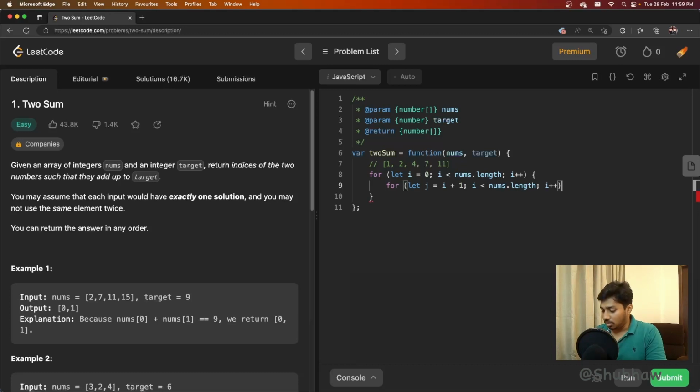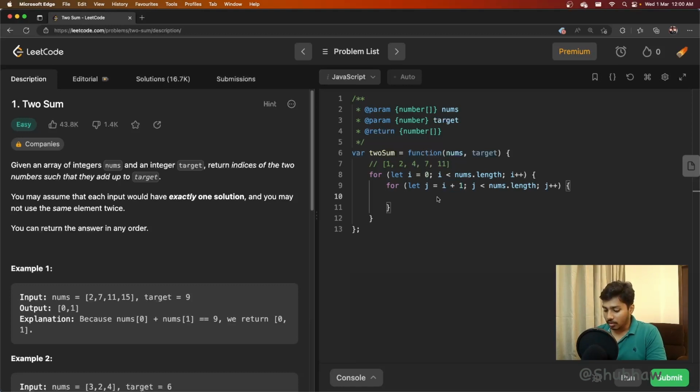Sorry, my bad, it will be j. And in the very next step, as soon as we have a pair, we can calculate the sum and compare with the target. So we have two values, right, i and j.